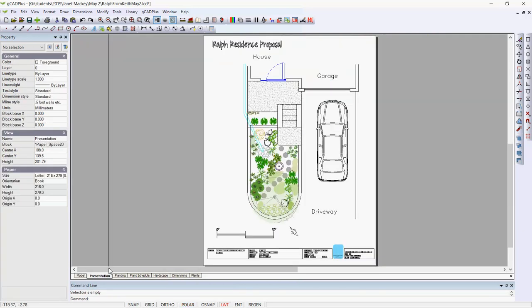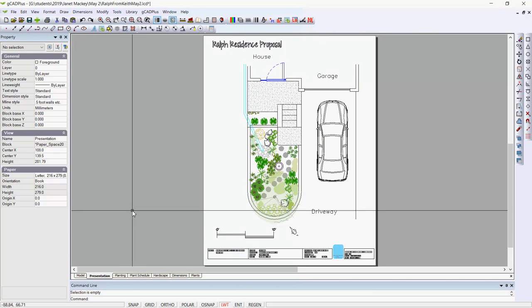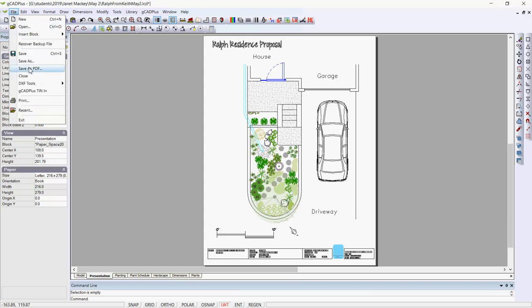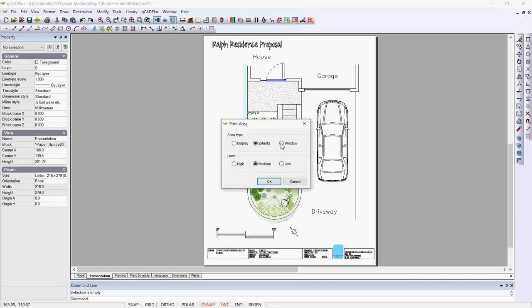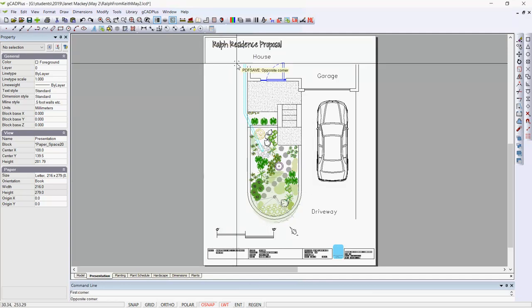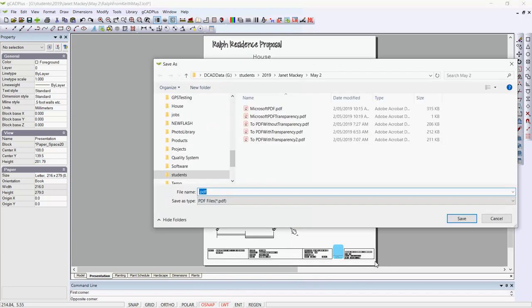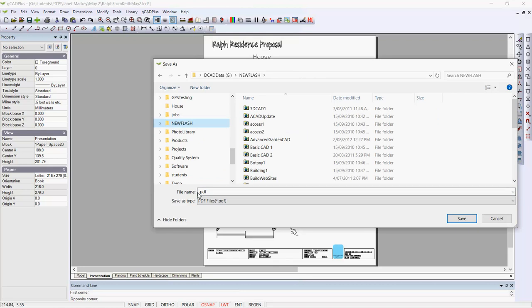If we want to present this sheet showing transparency, we need to use an inbuilt tool that we've given you called File, Save as PDF. You want it high resolution. Let's pick it, and we say we're going to fit. In fact, we're just going to make a very quick PDF file. Now I've got line weight turned on in the status line. I'll change and I'll go to the desktop and we'll just call it test.